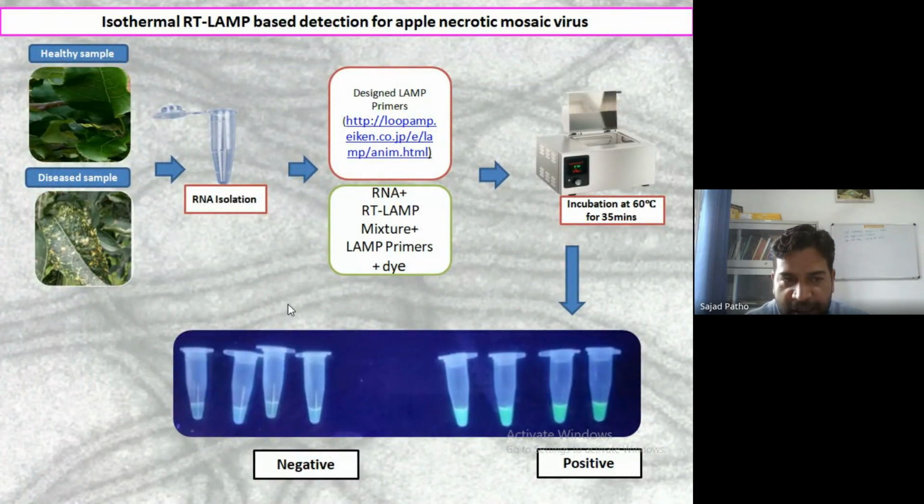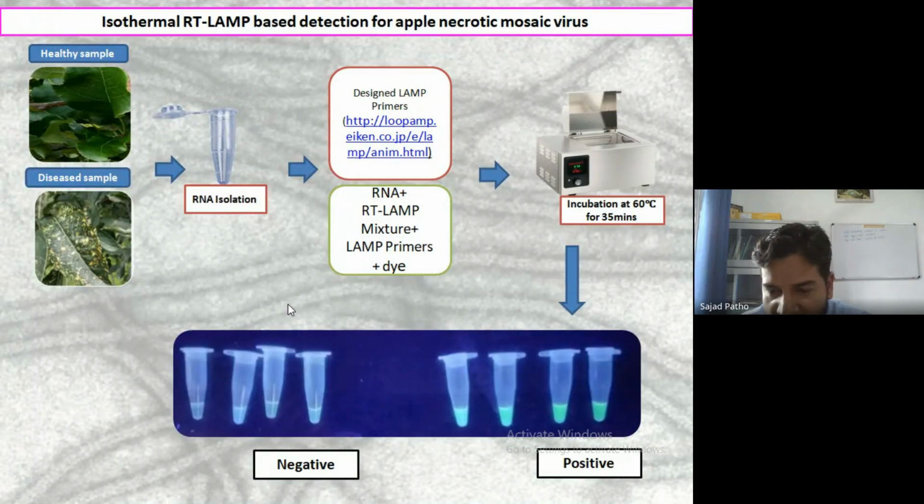For example, here you can see we have isolated the RNA. Then we used this LAMP mixture, RT-LAMP mixture, and put in our primers. We designed the primers, and 3 sets of primers are being used, and one polymerase is being used, that is the strand displacing, strand binding stabilizing polymerase. All those things are put in one tube, and our template is there. Then you can see here, if our sample is not infected, it will not give any color.